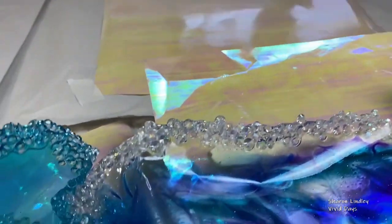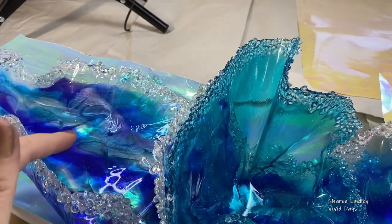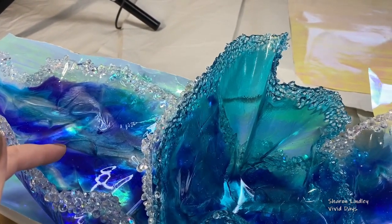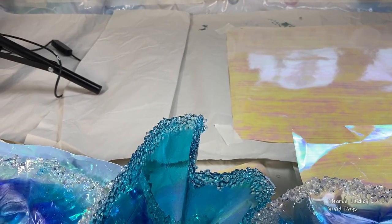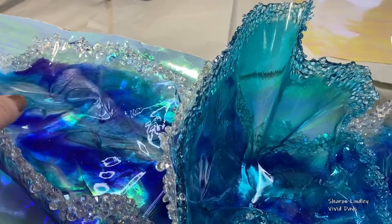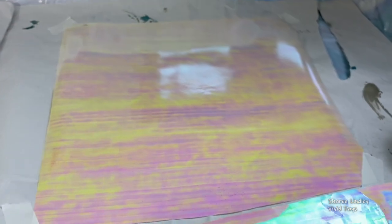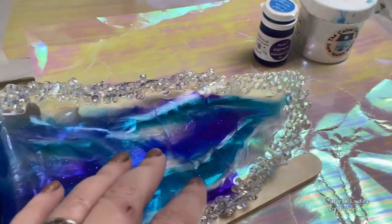And then I'll troubleshoot a stage at a time. So hopefully if I get this section done, what I might be best doing, thinking out loud, is putting the clear in here so when it dries I can stick it to that. But on this area here, do it so it's going to be long, so I can put it underneath here and curve it around that to give that support.